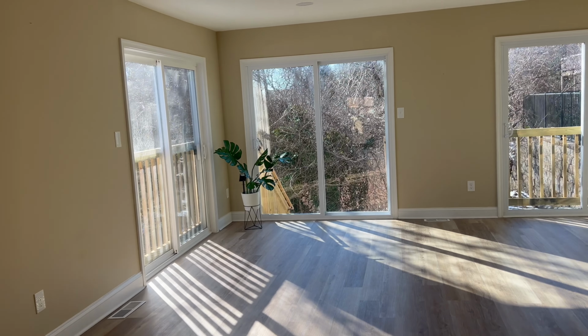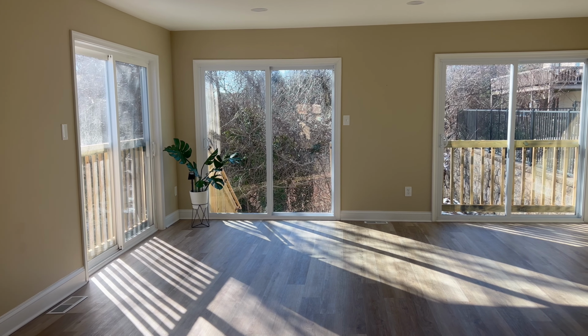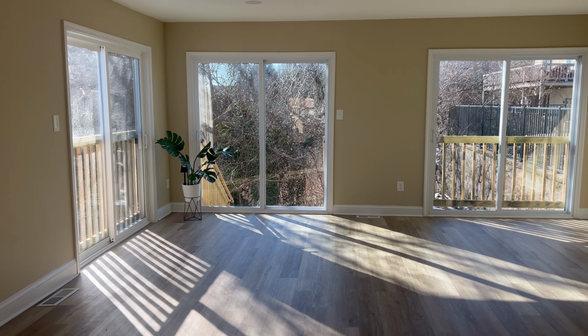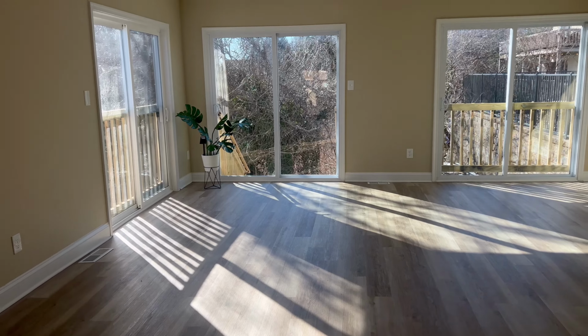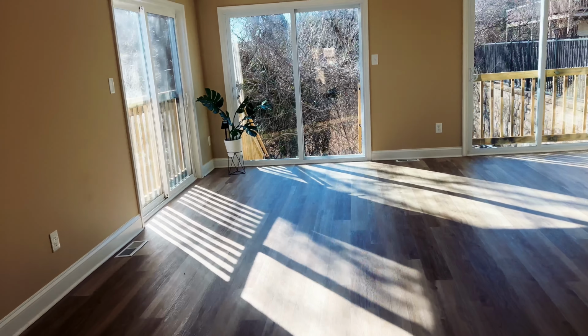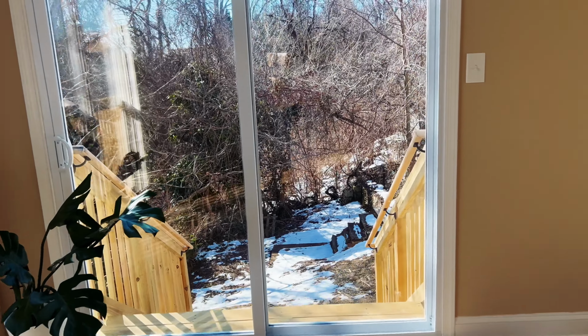This is going to be the living room space, as I mentioned. I'm trying to zoom out. Sorry, you guys. So this will be the living space. My intention is not to have a lot of furniture here, but again, I need a place for a TV, maybe a bar, because I don't have the space for that.